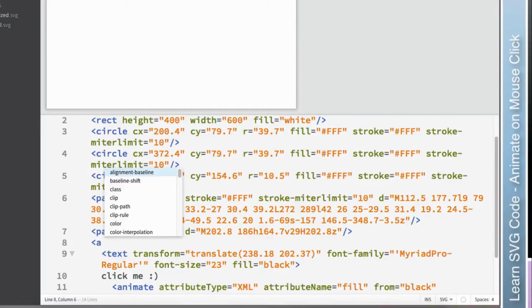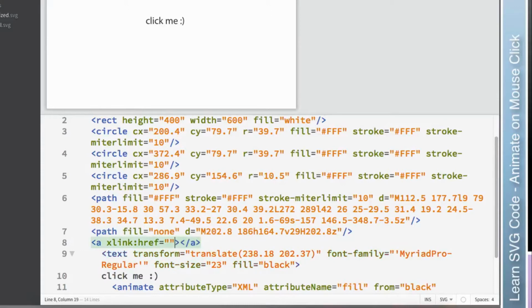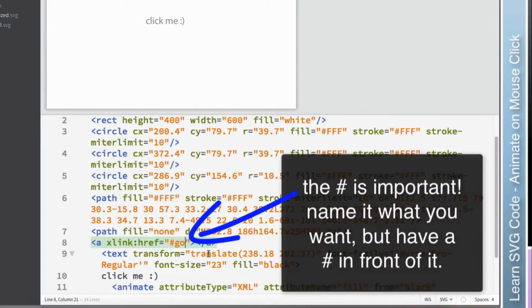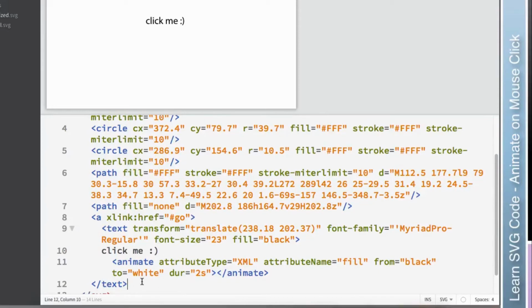And so A space, and then we do xlink:href, and then inside of here, the value of this attribute is going to be just some sort of name. You can call it whatever you want. Call it go or something, or start, or whatever. And we want this link to wrap around this text element, right? So it needs to be after this text element is closed, so down here. We can actually tidy that up a little bit. We can close it like that.